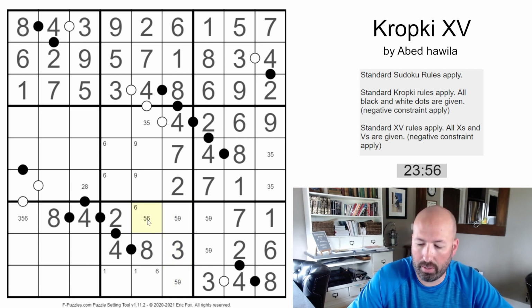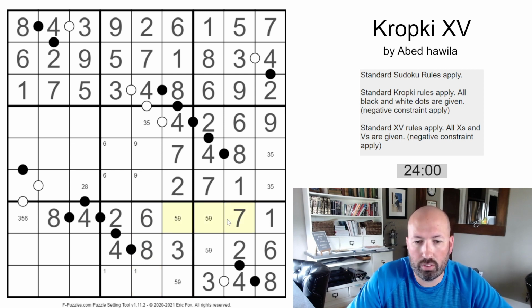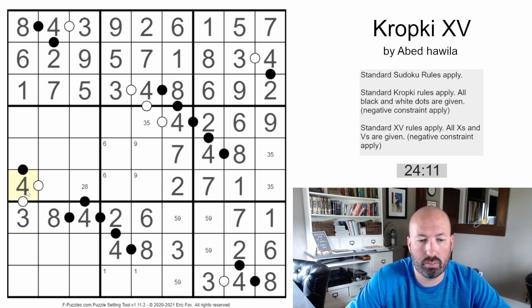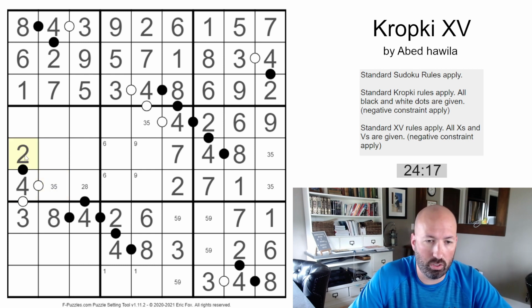We've got a 5, 9 pair, which gives us the 6 there. We've also got a 5, 9 pair in the row here. So that can't be 5, can't be 6. That's a 3. So this can't be 2 because it would have to have a V. So this has to be a 4. This could be 3 or 5, I think. This has to be 2 because it's either 2 or 8, and we have the 8 up there. Which gives us the 8 there.